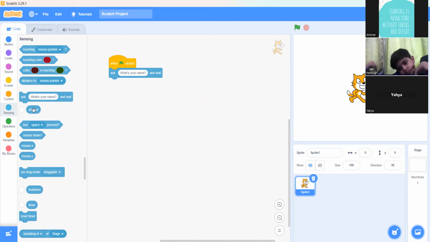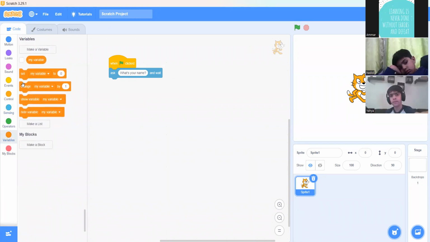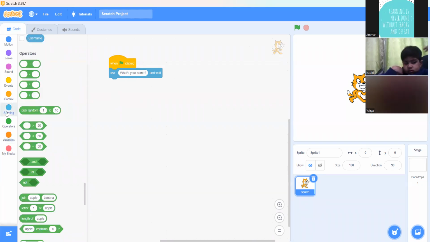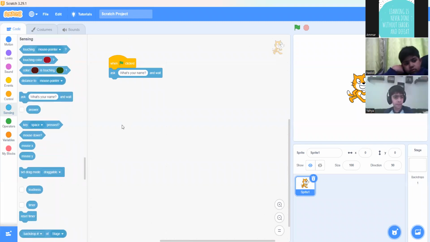What the ask and answer blocks do is work like a variable. You have studied variables, where we created a score variable, and it stores whatever you want to change by 1 or by 2.